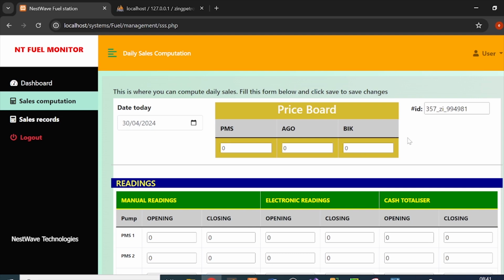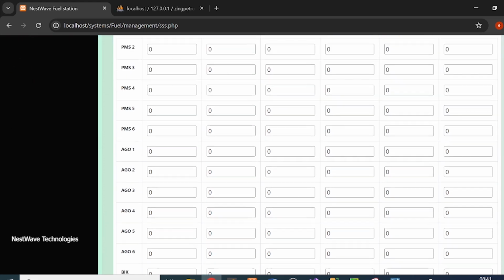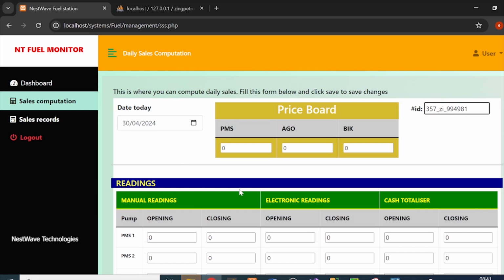Maybe that one is 5,000, a liter is 2,000. Depends on the country. Some countries are naturally favored with those minerals, so they won't have to hike those prices that much. So according to the date, this ID will be generated, but it's not editable. You can't edit it. Even if I try to write something, it can't get written.